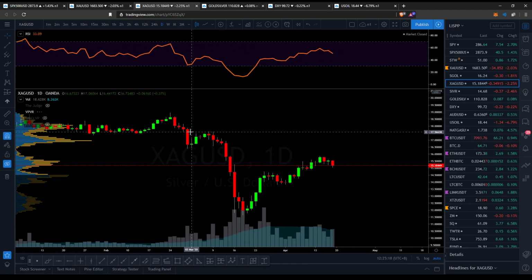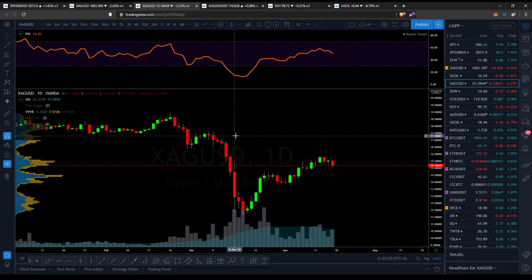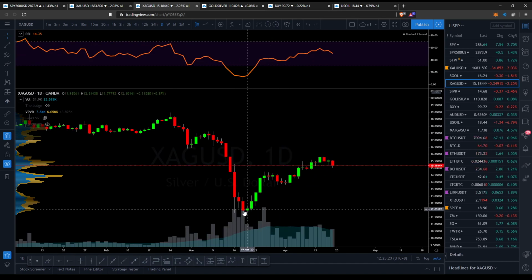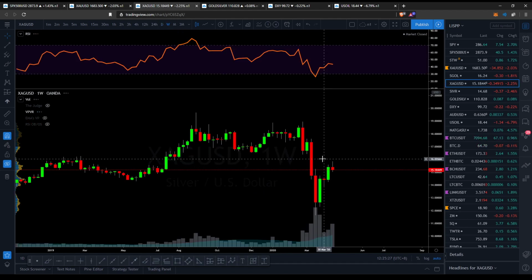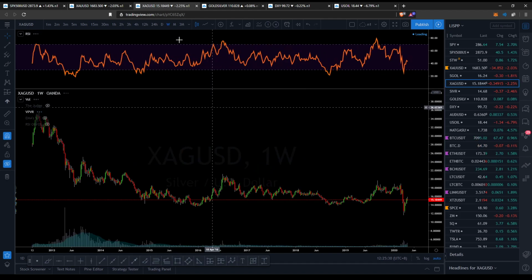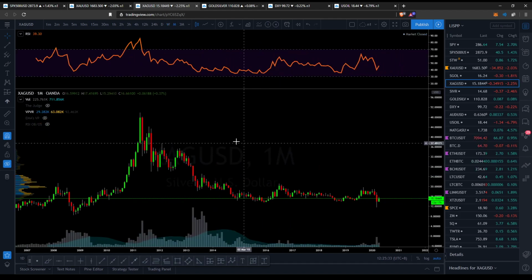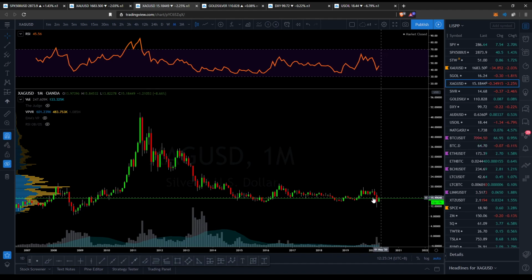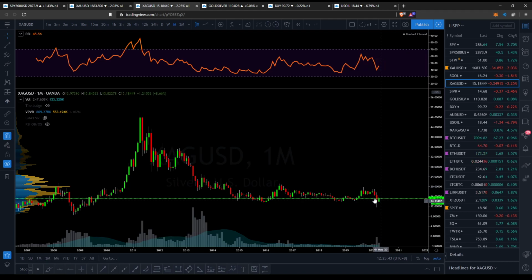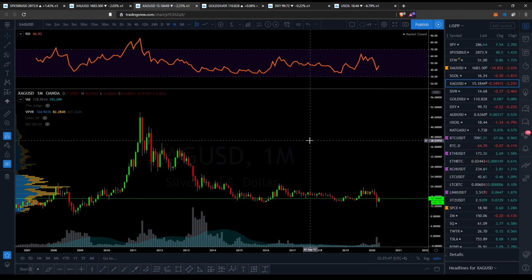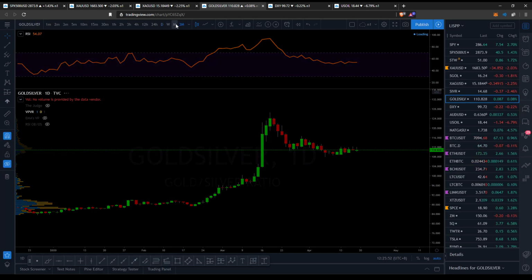Silver is more interesting to me. Having more hope for it, that it has more room to run, just because it's been smashed so much harder than gold. So silver is basically at the lows here, and it's just been terrible, right? So what we want to do is we want to buy some silver. I already do have some, but we need to keep watching the gold and silver ratio, right? The gold and silver ratio.